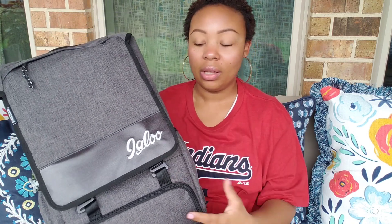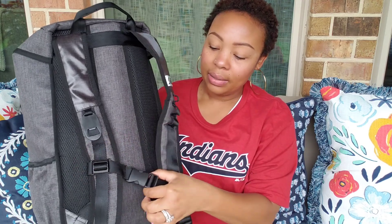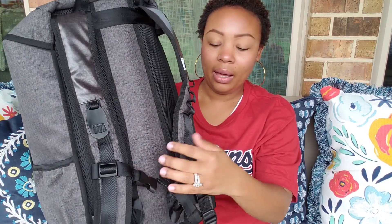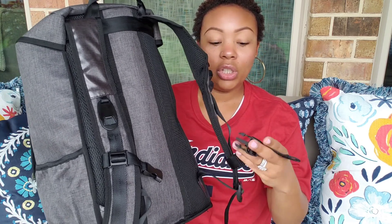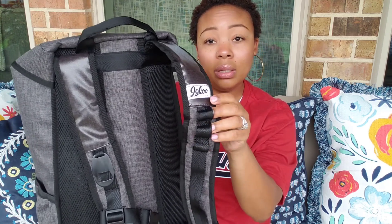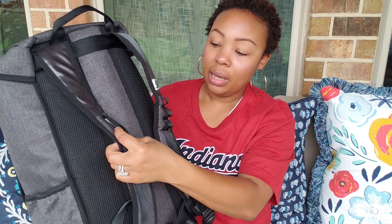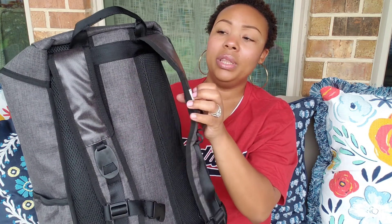This is a grayish-teal color and it's a bit larger than your standard backpack. It's lightweight, with straps and a harness that clips for extra security when you're carrying the backpack. Within that harness strip there's an elastic band so it's stretchy. On the straps, it's got some really neat tools — loops where you can clip your keys, and there are three of those loops.